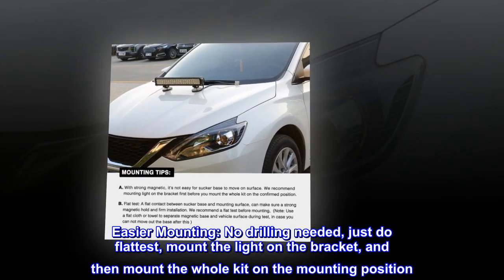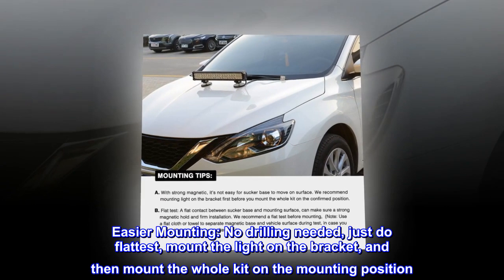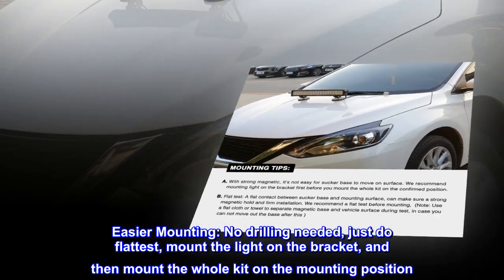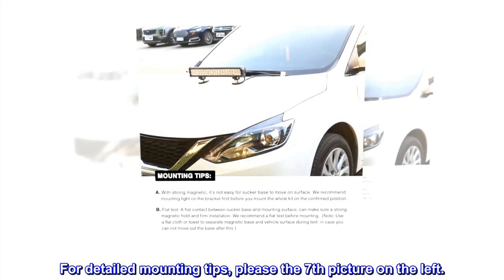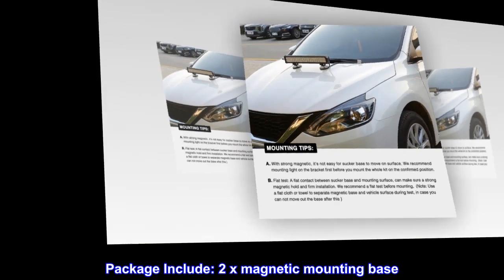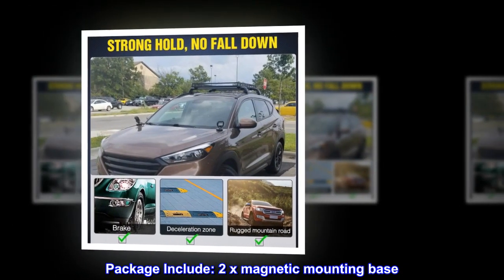Easier mounting. No drilling needed, just find the flattest spot, mount the light on the bracket, and then mount the whole kit on the mounting position. For detailed mounting tips, please see the 7th picture on the left. Package includes 2x magnetic mounting base.